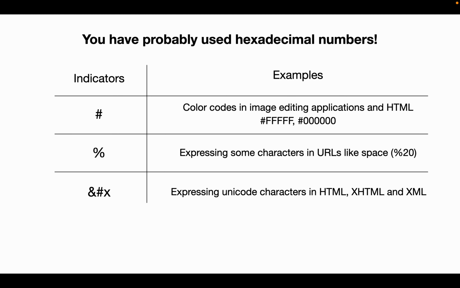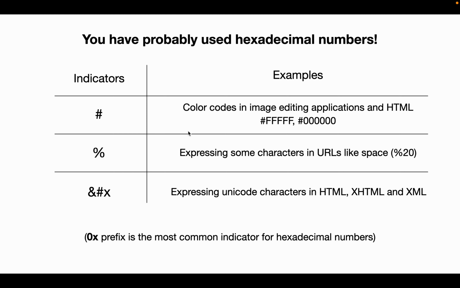Another example is in HTML and XML. Some of the Unicode characters, again, if you don't know what Unicode is, we're going to talk about it in just a minute when we get to character sets, are expressed using ampersand, hashtag, and an X. So it's another example. Just a quick note, the most common prefix is 0x. It's really common to use that in Unix system-based and in some programming languages like C and C++. But the point is that hexadecimal numbers are pretty common in the computing world, and it's really crucial to know what they are and how to use them and what exactly they express.